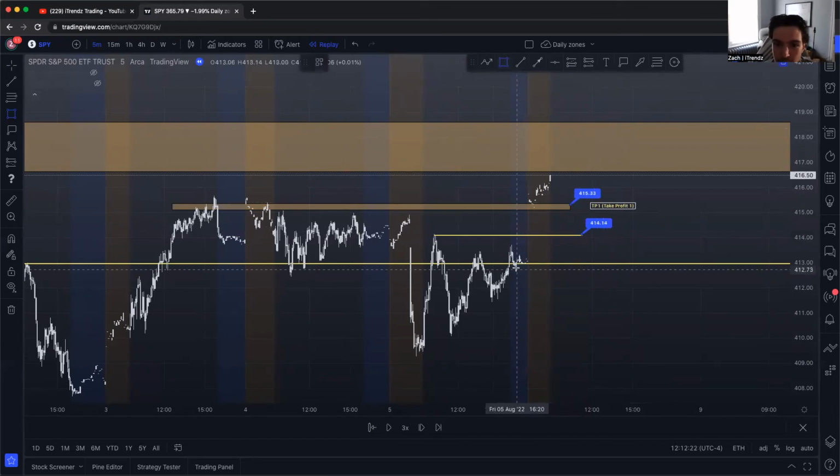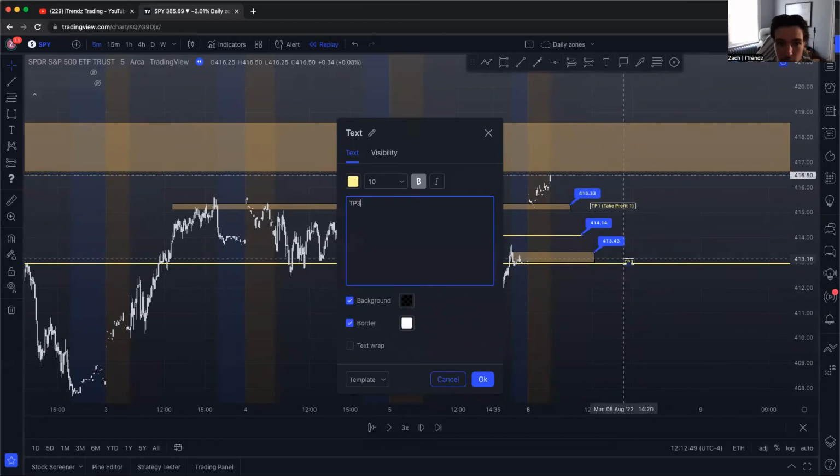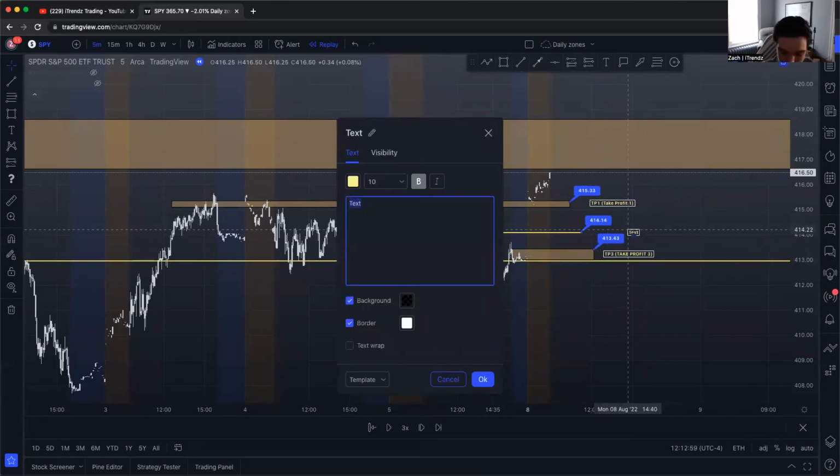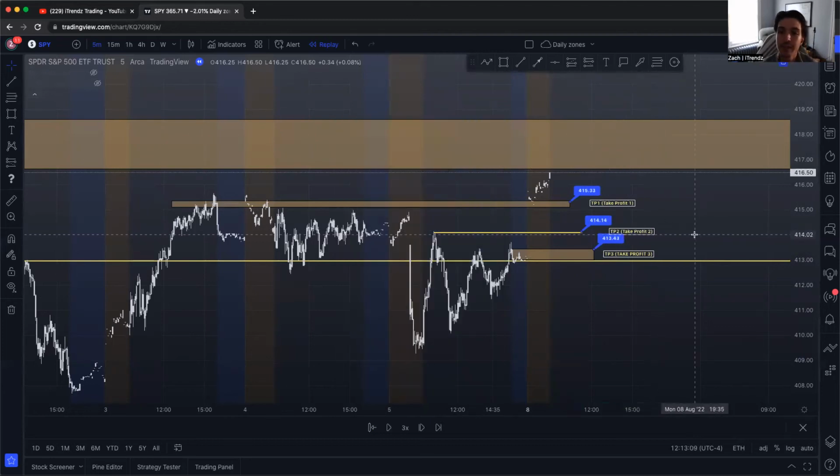Our last take profit on the day is we're going to label it at the bottom of this gap. And if we are to break underneath this gap, it's going to be for runners contracts, which is going to be the last 25% of our total position size, or we're going to just reset, wait for a little bit of bounce to come in, wait for it to break this level, wait for it to retest, and then take shorts with a higher conviction at that level if that does occur. This is going to be TP3. We skipped around here, sorry. Right here, and then let's do take profit TP2, sorry. Take profit 2. All right, so we have our 3 levels of take profit.